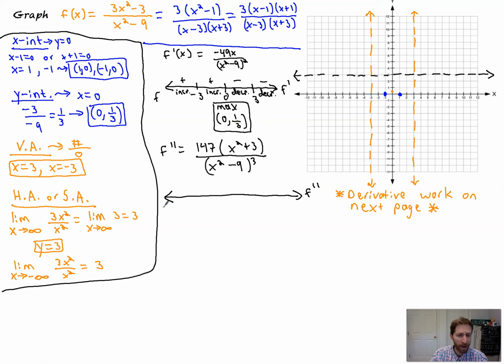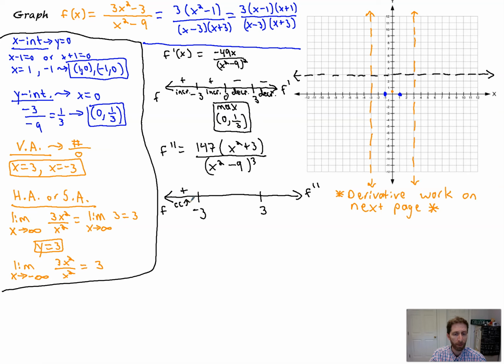And so this would be f that we're looking at, and we're going to line them up. Negative 3, 3 to 3, so that we don't confuse anything later. And we're just going to check the signs of the second derivative. A number to the left of negative 3 is negative 40 billion. The numerator is always positive. Don't even consider it. The denominator is not always positive because it's cubed. So that's something huge and positive. Cubed is still positive.